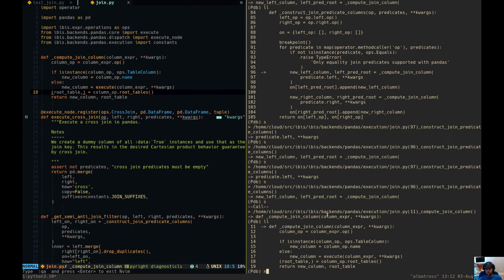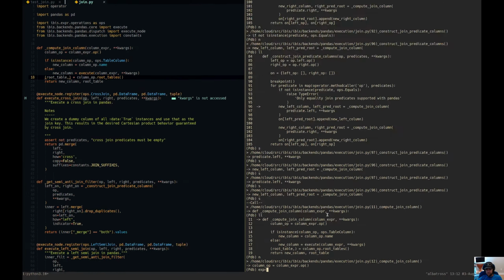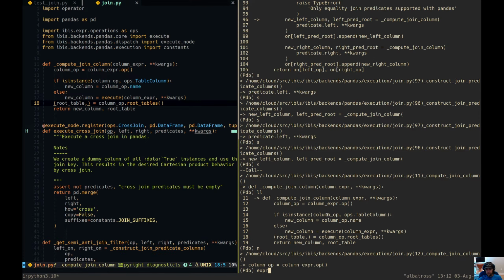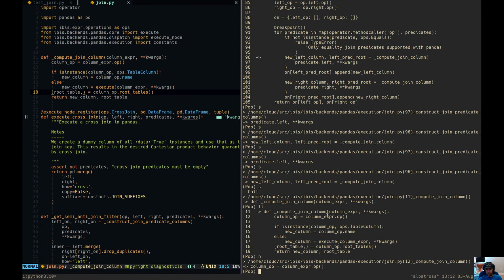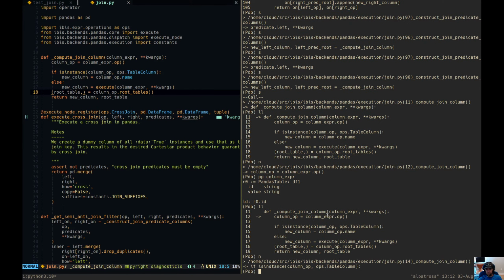Okay, so now we're in this function, and we can look at, whoops, sorry. We can look at column expr. That's our left ID column, right, which is the thing that's not actually working.